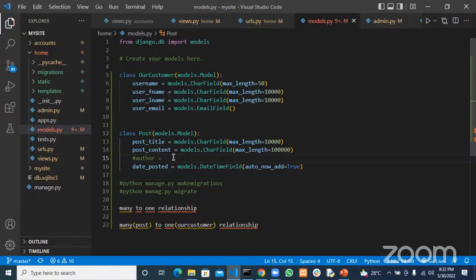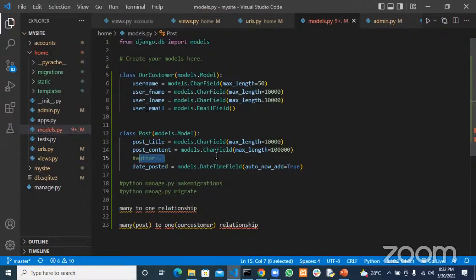Now how do I know your post from my post? You associate your own post to you. So behind the scenes, your posts have this field called the author field. It's not there on the front end, where they tell you to put your username, first name, last name, and email.